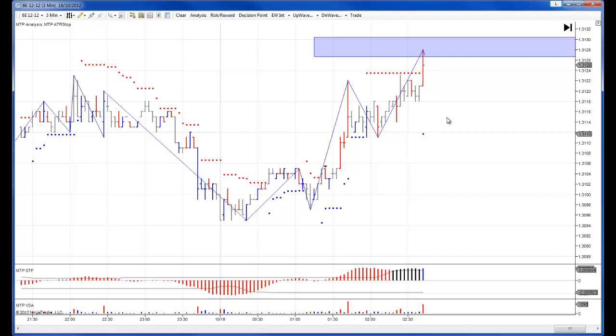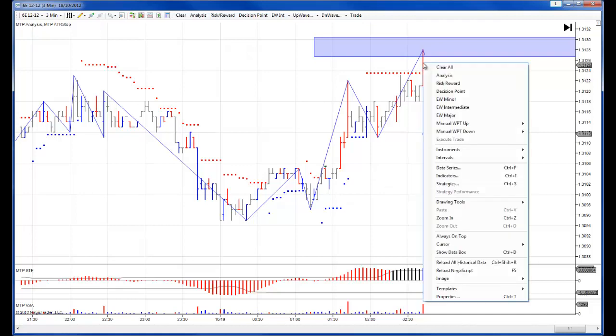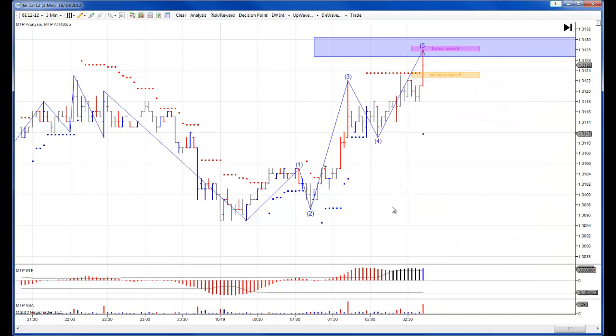Well, we have the Elliott wave tools in MTPredictor. This uses my unique isolation approach to Elliott wave. Putting these on the chart is really easy indeed. When this pivot high comes in, right mouse click on the pivot high, come down and select Elliott wave intermediate, and you can see that here it found a very nice 5-wave sequence, 1, 2, 3, 4, 5, with the high right at the typical wave 5 WPT. So this was lovely in that this high was right at our typical wave 5 WPT, and it was also at our 15-minute resistance.